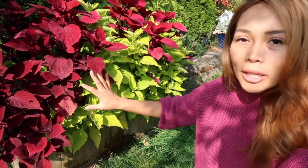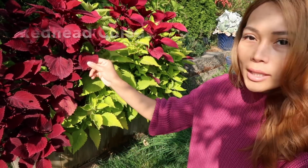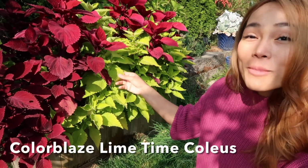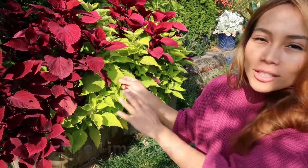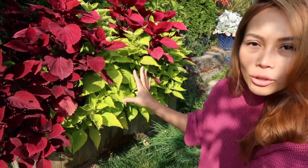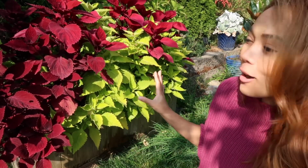And in here I planted 2 varieties of very contrasting colors. So this one is redhead coleus and this chartreuse color coleus. I forget the variety's name, but when I edit the video I'll make sure to put the variety's name on the screen. But anyway, it's got this beautiful bright lime green color, and I feel like when placed next to each other they really make each other pop. So I've been loving this container all summer.